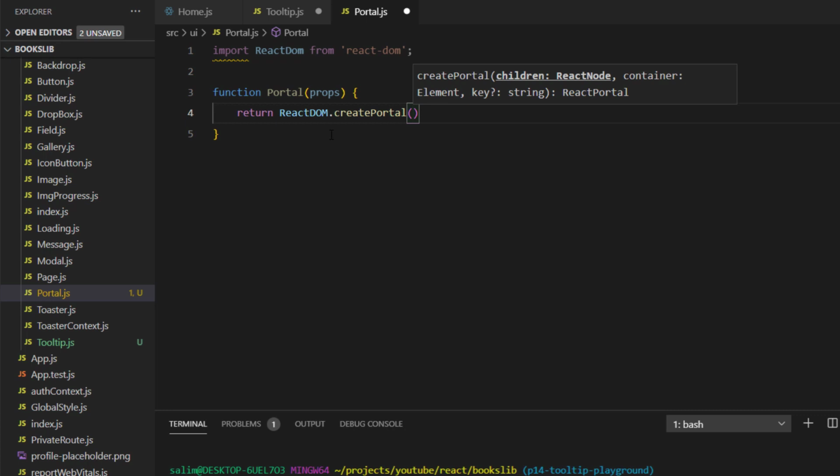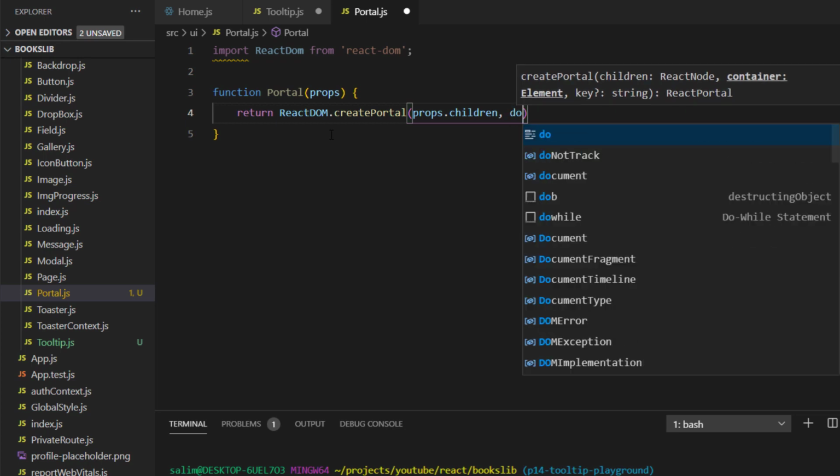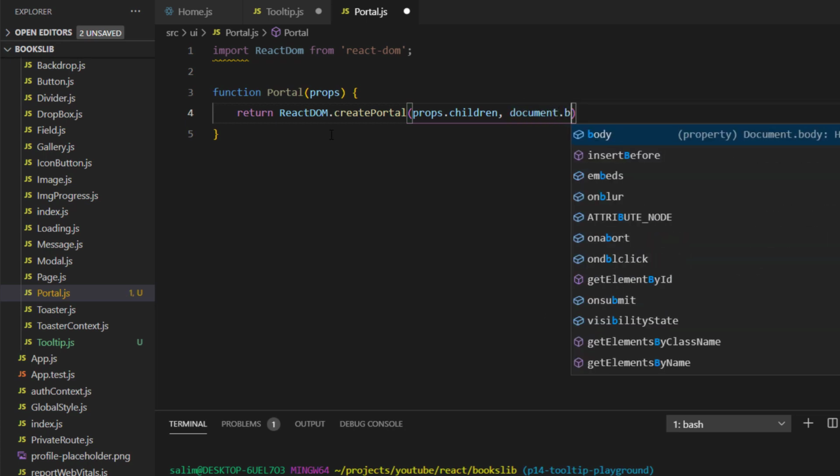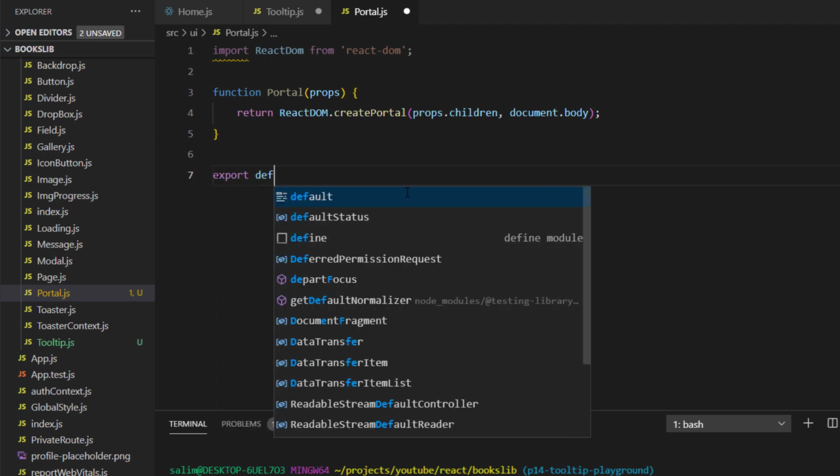So the first parameter will be the React element, which here is props.children, and the second parameter will be the DOM element. We can retrieve a DOM element using getElementById, or here in our case we need to specify the body, because we need to append the created element, the tooltip element, in the body. So I'll specify document.body. Then at the end I'll export the component.